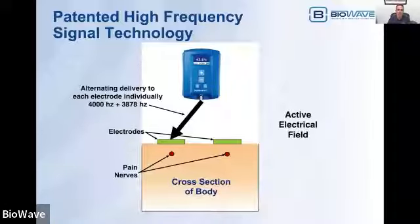The multiplication of these two signals creates a new spectrum of signals that forms in a 3.5-inch diameter hemisphere beneath where that first electrode is. The result of the multiplication provides 3 high-frequency signals, a low-frequency signal, and harmonics on the low frequency. So the invention is that we found a way to get the body to produce a low-frequency electrical field inside the body, right at the surface of pain nerves, where it's actually encompassing the pain nerves.